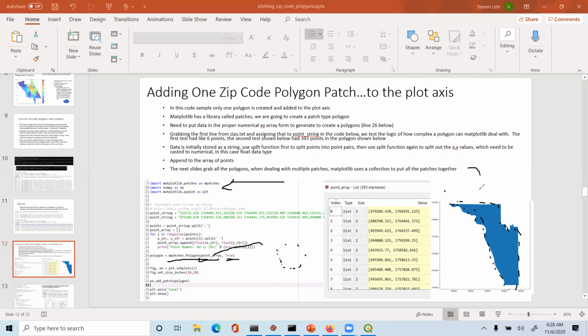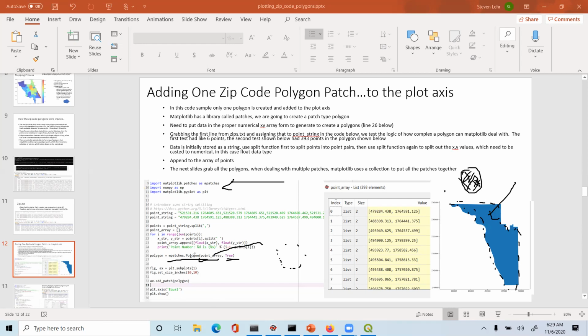And the benefit of a closed polygon is, by attaching it, now you've trapped this area and you can determine what's inside of it and compute the area of an arbitrary shaped polygon, or the perimeter, or all types of geometric functions that can now operate on this closed area called a polygon. And again, the other benefit of us working in feet is, if we calculate the area, it's going to be in square feet. It's going to be big because it's a zip code, but it's going to be in square feet.